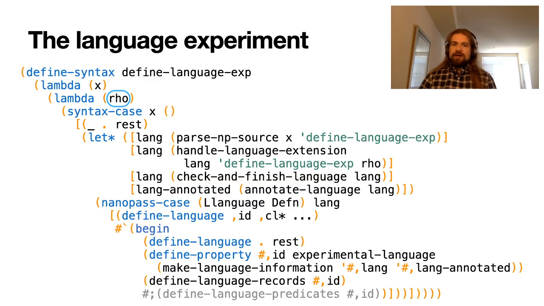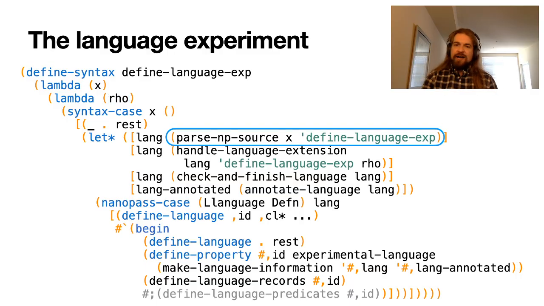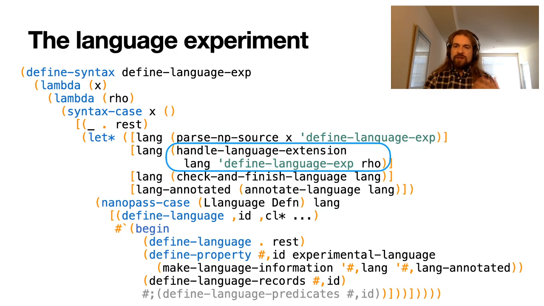Probably not too surprising to find that I actually have multiple passes in here with multiple languages, not just the two that we've talked about as the sort of results of all of this. So when we initially parse, we parse into something that's a little bit simpler, which I call LNP source. That simpler parsed language does not try and differentiate between extended and non-extended languages. That's handled in the next pass, which figures out whether we have an extended language or not.